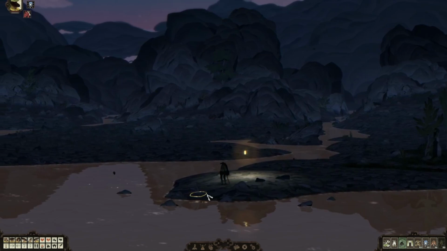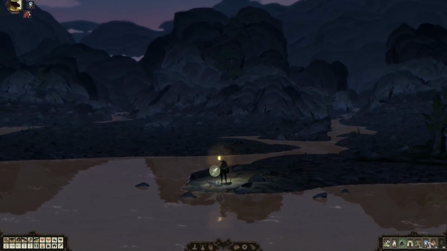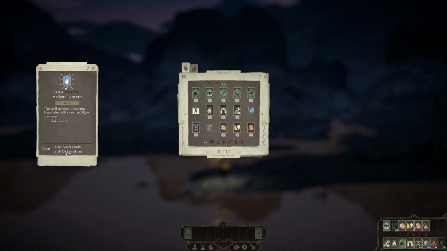We'll get some of this driftwood dust, because that's actually used for the lantern here. Woops powder, 3, and 1 driftwood dust. Yeah, so I collect that whenever I can.